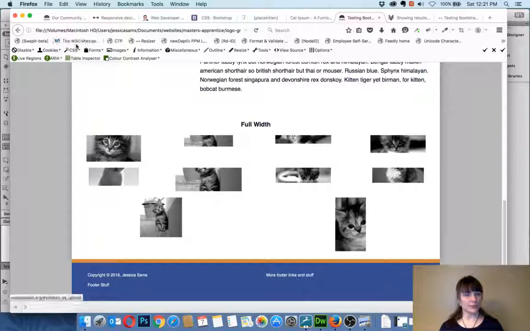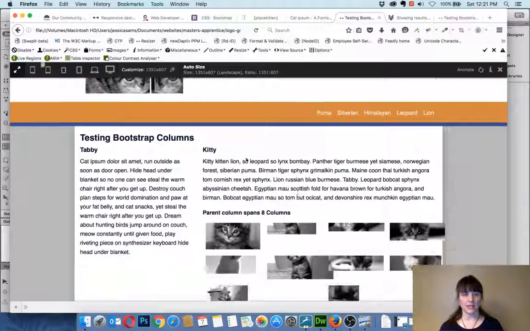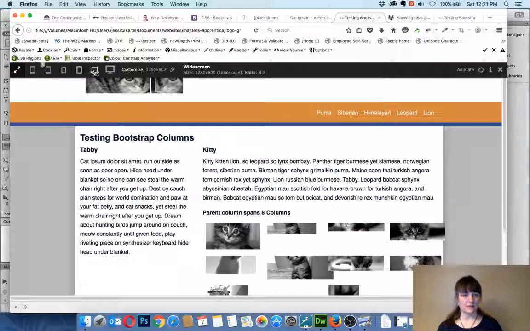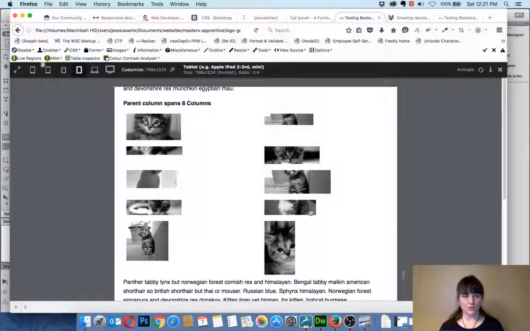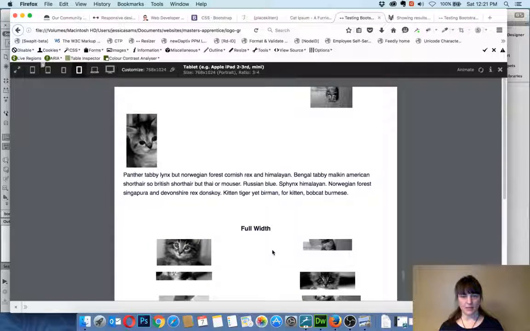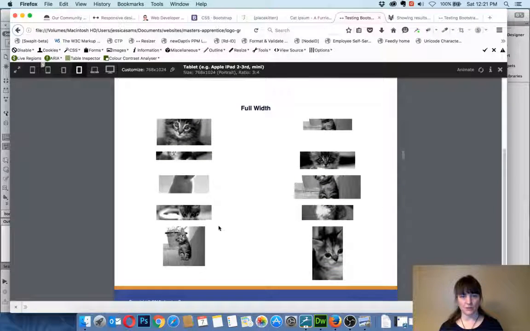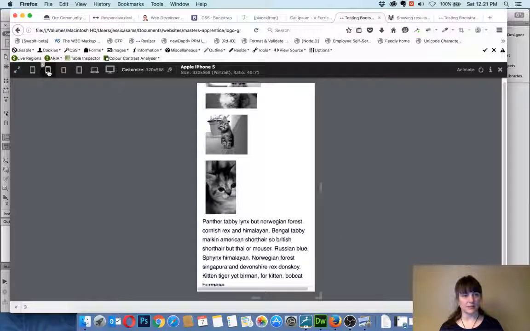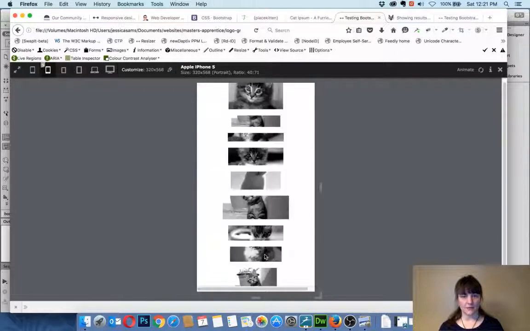It works great, and here is the resizer tool. You can see what it looks like at different widths. This is desktop. That's going to be the tablet. It says so right there. So 2 up here, and there's 3 up, and the full width solution 2 up. And stepping down to the iPhone, they're all single file, and this one is centered.